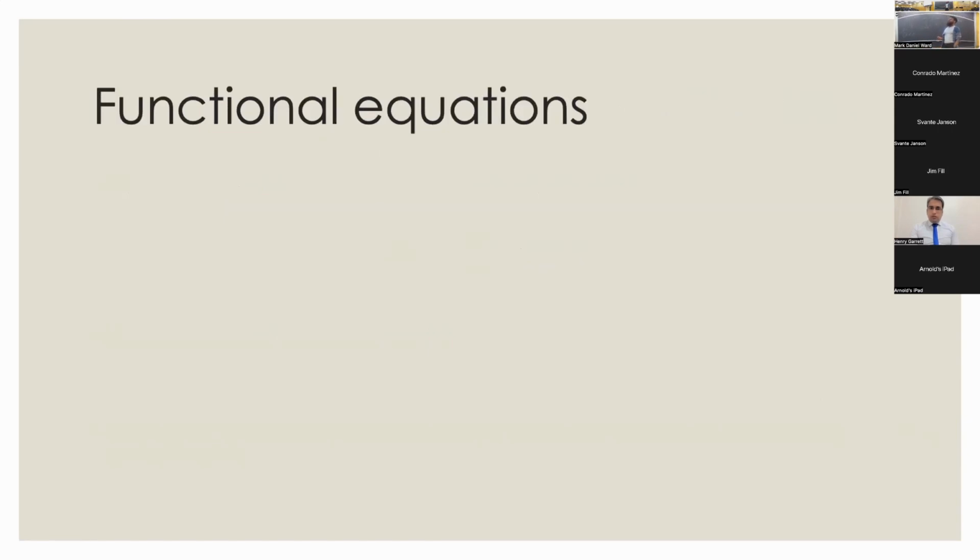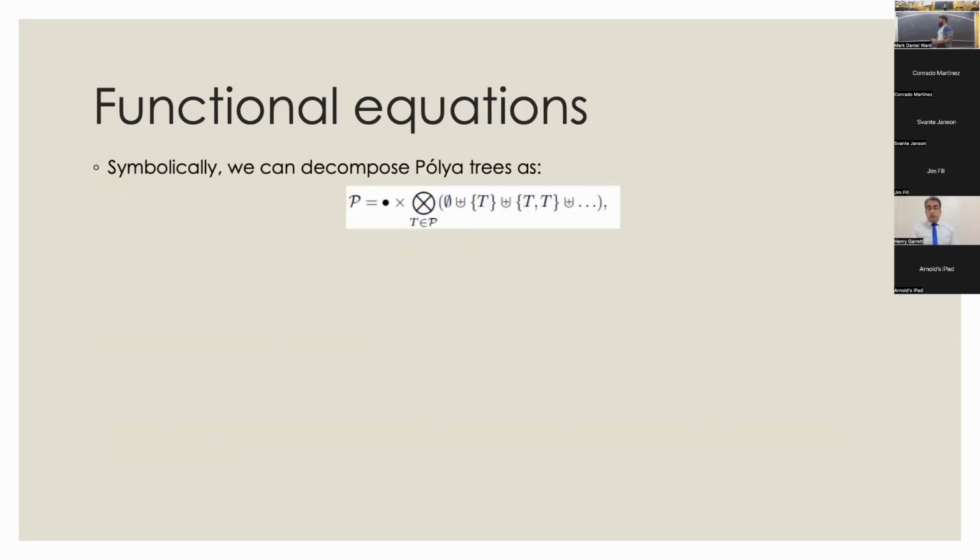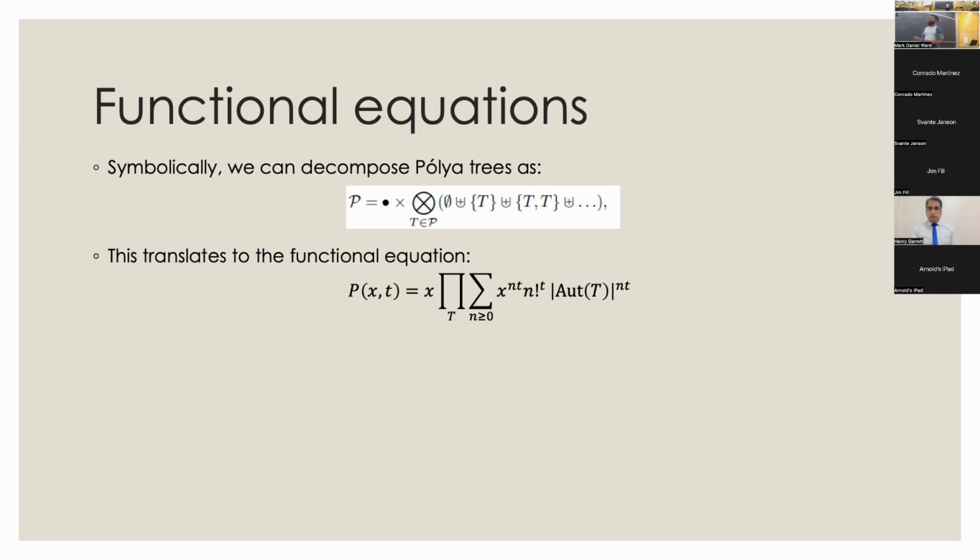But it turns out that even though this is not analytic, we can still get a functional equation for this bivariate generating function. So we use the usual decomposition for polytrees, where we decompose it as a root times some number of branches, each a polytree that we attach to the root. This is just the usual thing that you've probably seen before. But it translates to a functional equation for our bivariate generating function by using the recursion I showed you in the beginning, where I took the logarithm of it, which I have on the board, the other one.